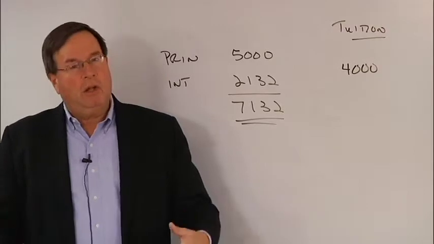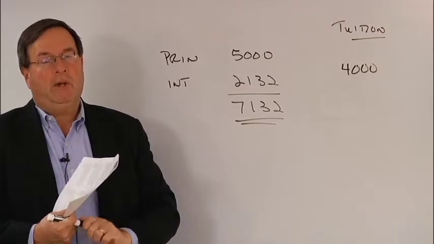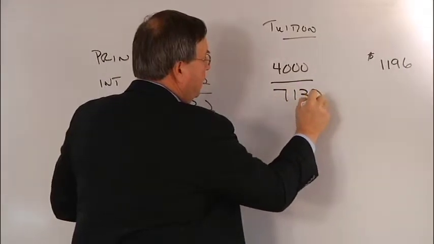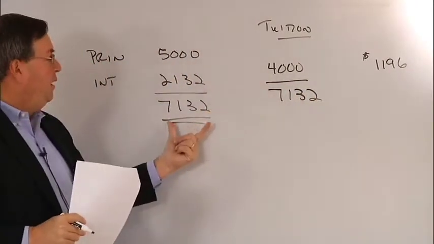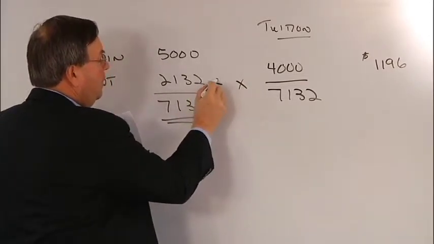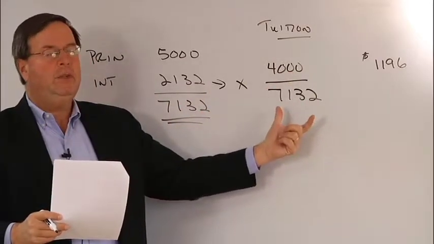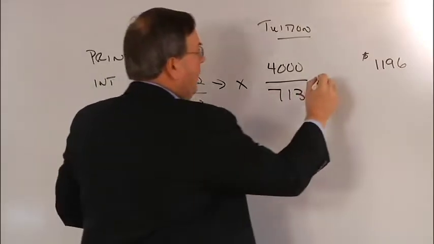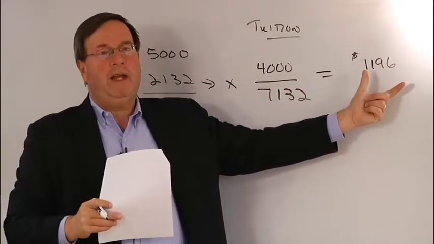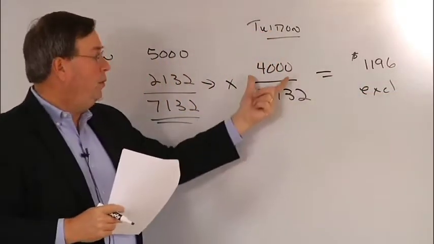We're not all taxable or all excludable because $4,000 of the $7,132 has been used. So what happens is you basically set up a ratio. It's real easy. $4,000 was the amount of tuition, $7,132 is how much is in total. And basically what you're doing is you're taking the $2,132 times 4,000 over 7,132, which is like 56%. And that basically says of the 2,132, 56% of that can be excluded from gross income because it was used to pay tuition.